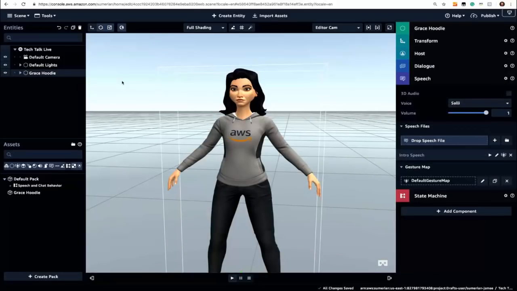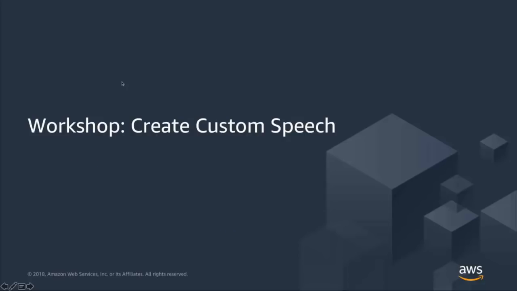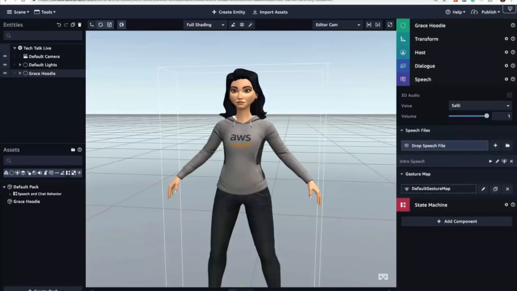Now the last thing we need to do is add in our Q&A part or our chat portion of the chatbot or of the workshop. So let's return to our slides and look at the next portion, which is implementing a chatbot. Again, we're going to be pulling from Amazon Lex. I will show you how to do that, just give you a quick run through of how that works.